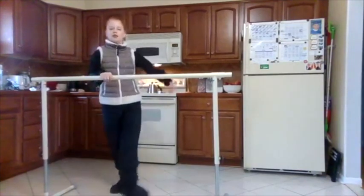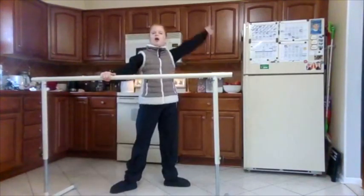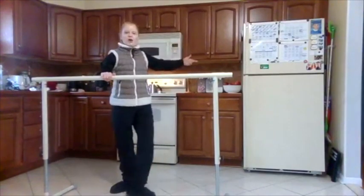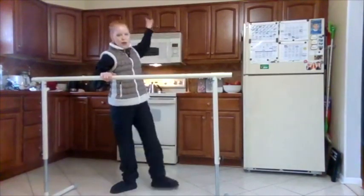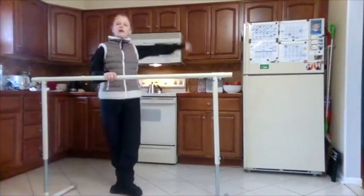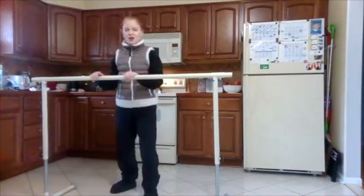And then a détourné to the second side. Two demis, one grand. Another grand plié into the barre. Two demis, one grand, forward and back. Two demis to the back, to the front, circle in. Two demis, one grand, reverse the circle of the bend, and then it'll be a sous-sus balance at the very end, okay?